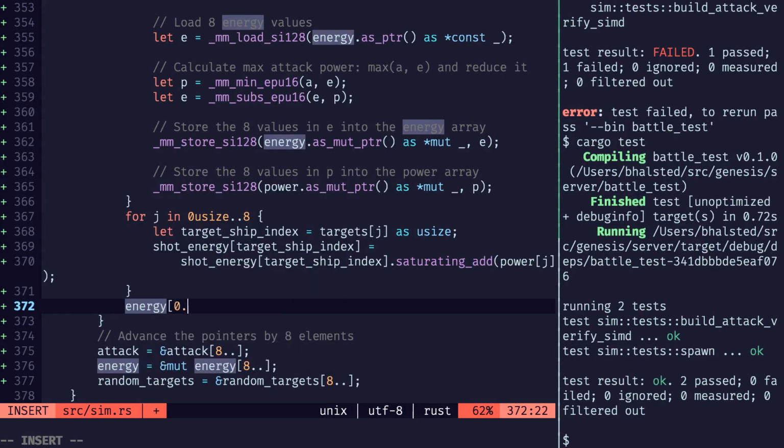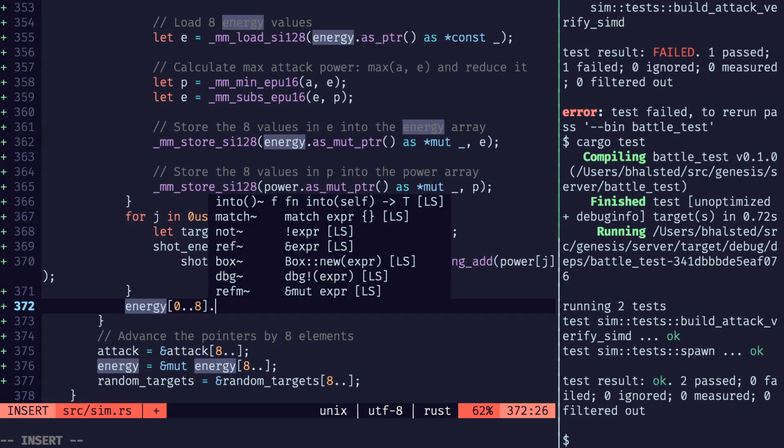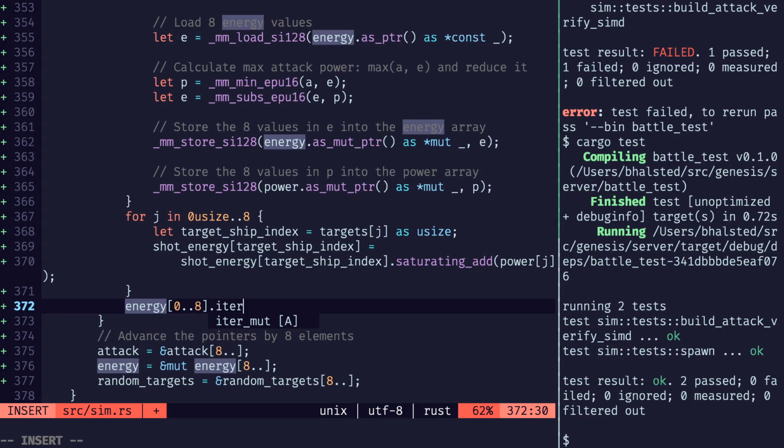Energy 0 to 8, those first 8 elements. Iterate and sum those.